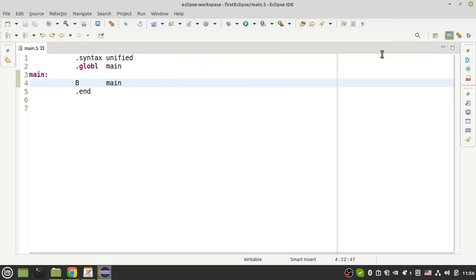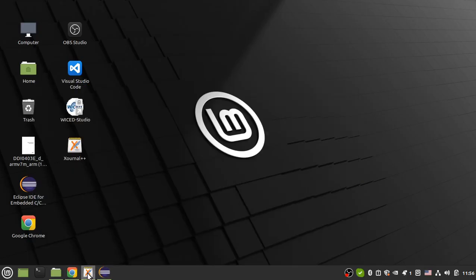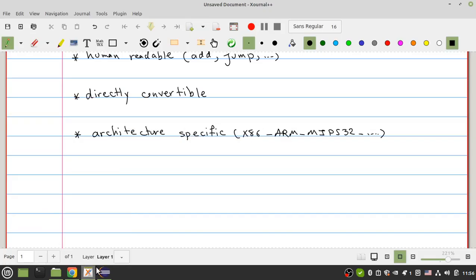But before starting to write a more practical assembly program with assembly instructions, let's get familiar with registers in the processor. What's a register?